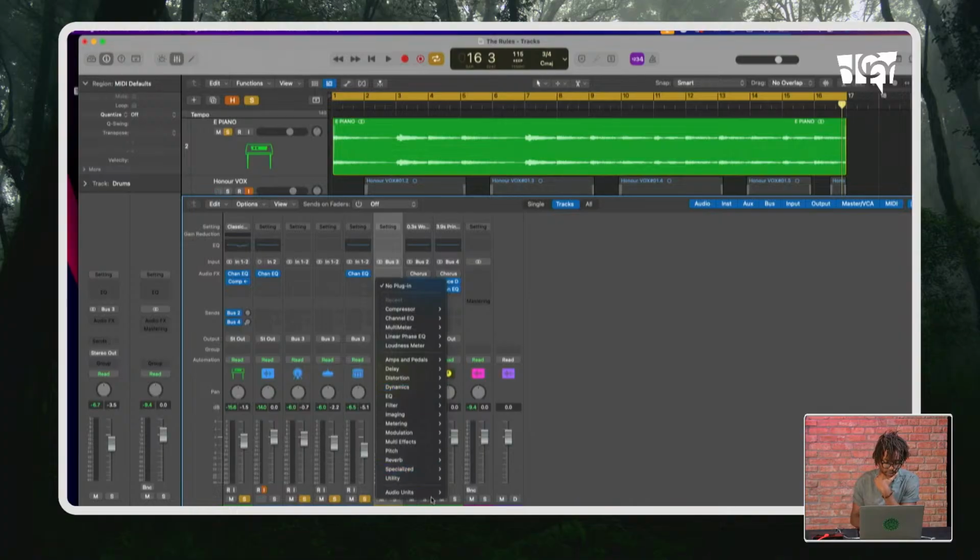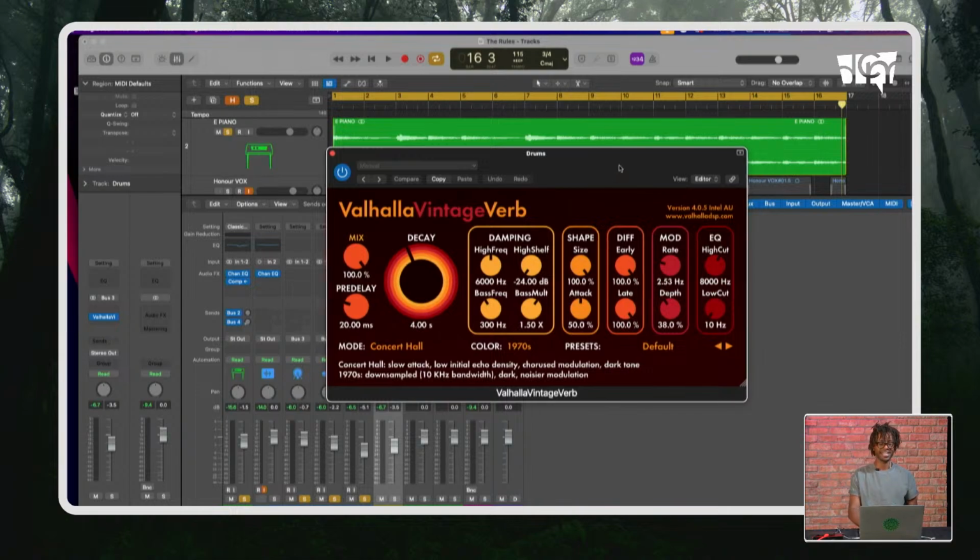Just as a rule of thumb for reverb, oftentimes you really don't want the high end, like past 5K, in the reverb. You really don't want things under like 300 hertz in the reverb, because it's going to convolute, it's going to muddy up your whole sound, be that high frequencies with high frequencies or low frequencies.